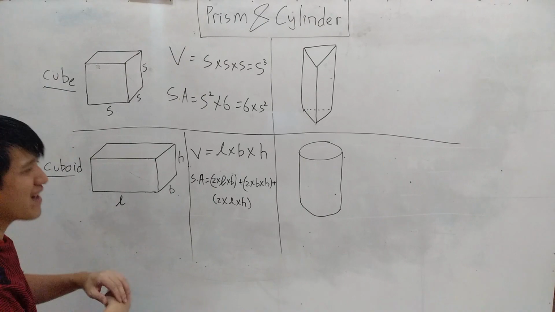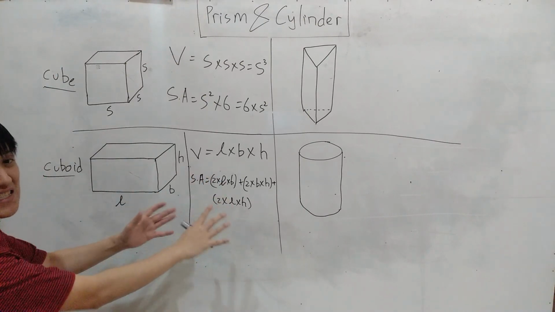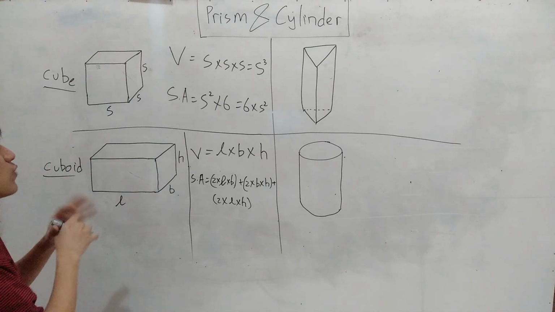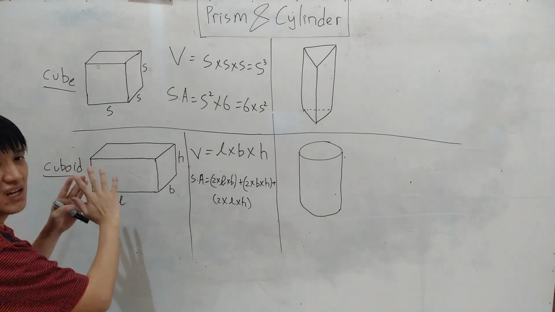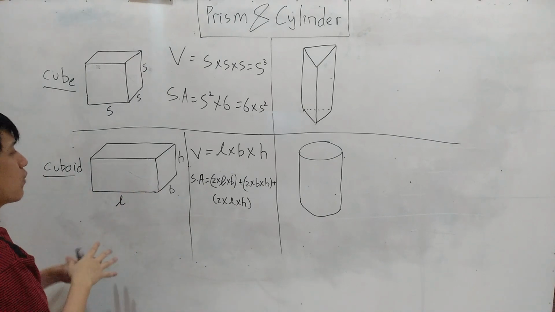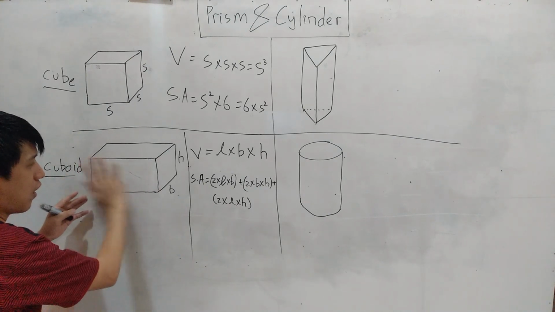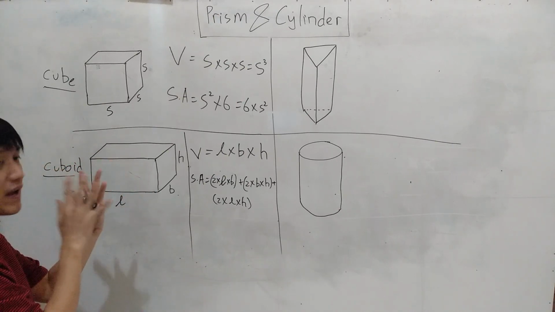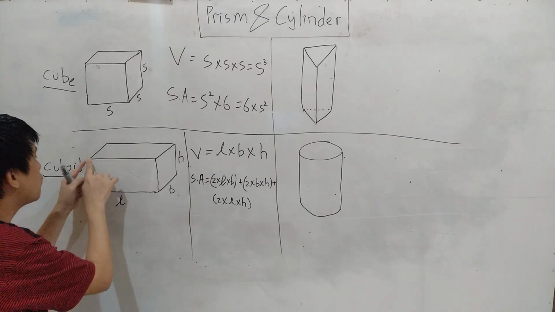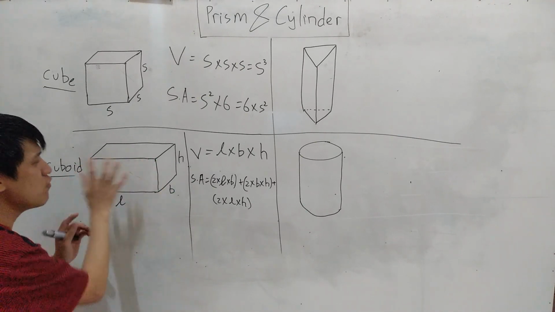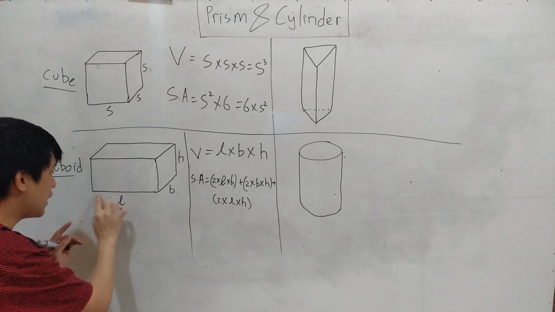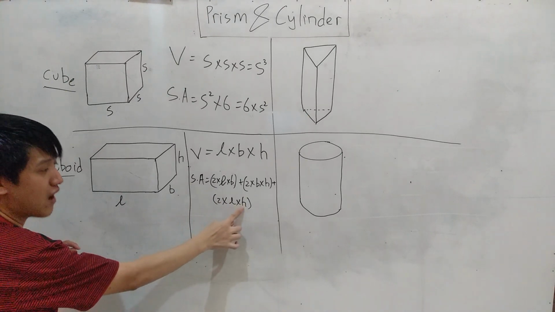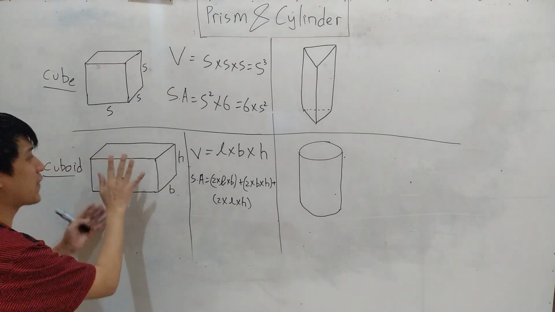Yeah, quite long, but I will show you how we can get this formula for the surface area of a cuboid. When you want to cover this box with paper, we will check one by one. We will check the front part of the box. You know that the front part and the back part are actually the same, right? In the front part, we will have a rectangle. And how do you find the area of the rectangle in the front part? It will be length times height, but you will times it by 2 because it's front and back.